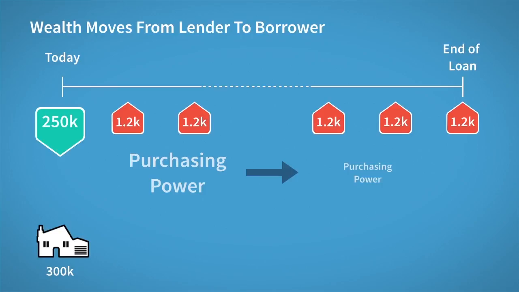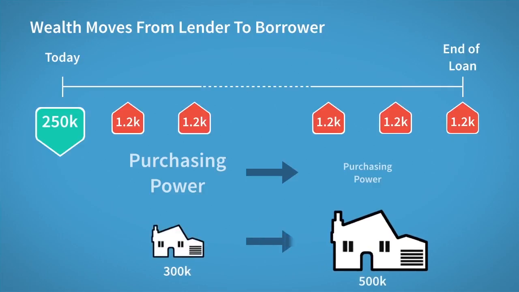Even though the bank is always going to be receiving €1,200, the value to them of that €1,200 is falling as time passes. At the same time, also because of inflation, the market value of the house I bought has increased from the €300,000 purchase price to a current value of €500,000. So as inflation reduces the value of the fixed amount the bank is taking from me in mortgage repayments, it is simultaneously increasing the value of the house I bought. So there is a transfer of wealth from lender to borrower.